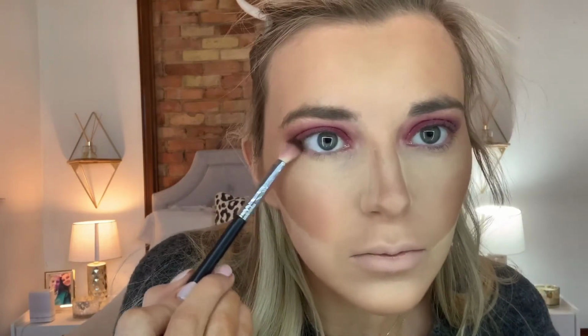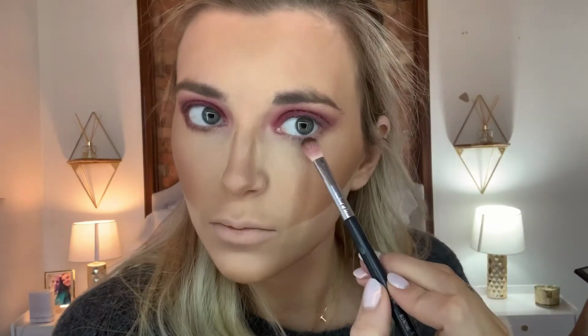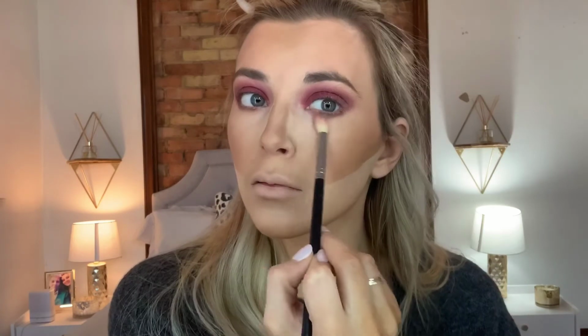Now to bring my smoky eye all together, I'm going back in with that dark matte brown shade and buffing it out underneath my lower lash line. Now with that same fluffy brush with no extra product on it, I'm just going under my lash line and really buffing it out.